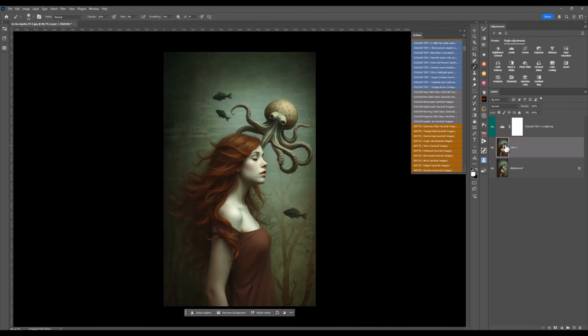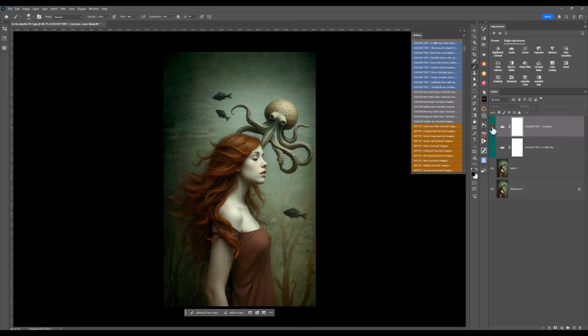I'll click back onto the image, I'll turn that layer off, and let's say that I want to add a little bit of coolness in this image. I'll click on this action here, one click, and let's have a look. I'll turn that layer off and on. You can see automatically it's changed the color depth in there. I'll turn that layer off, and then I'll apply another color tint, and this time I'll go for a vintage brown. I'll click on that, I'll turn that layer off, and I'll turn it on.